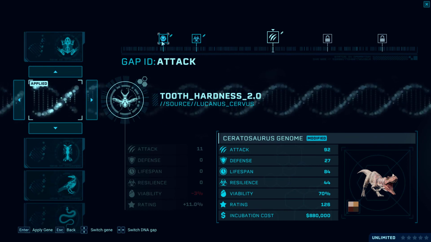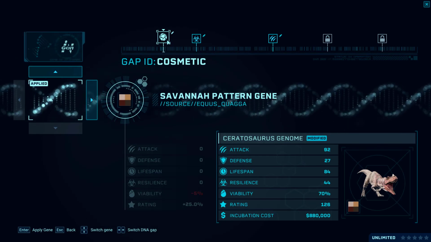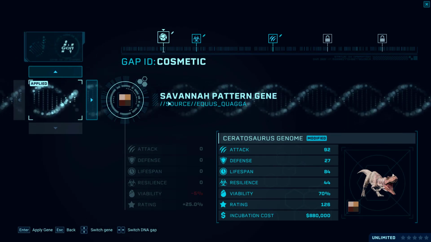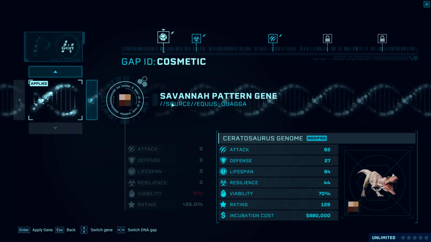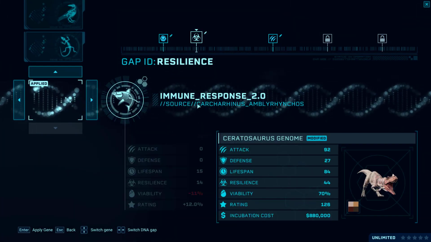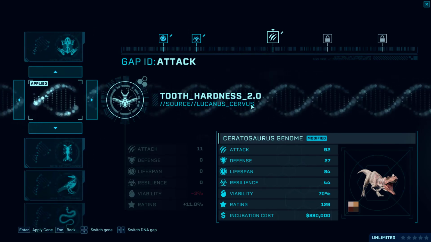We've added one from this column, one from cosmetic, which, by the way, is the first one you want to get. And target your research so you get those cosmetic ones to make sure they apply to all the dinosaurs. Not every dinosaur can take Savannah, for example. And one from resilience, the immune response, and one from attack, tooth hardness.